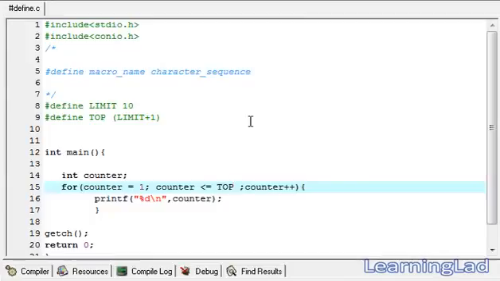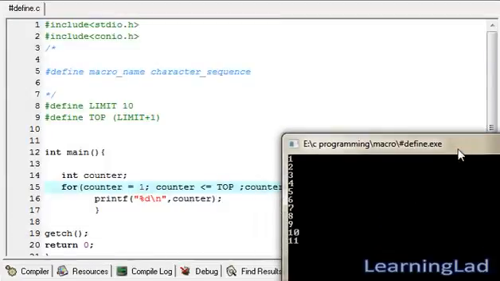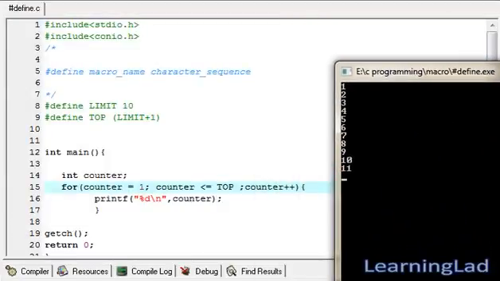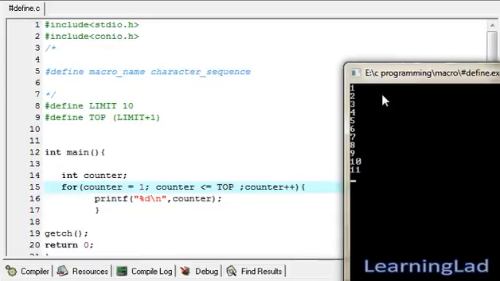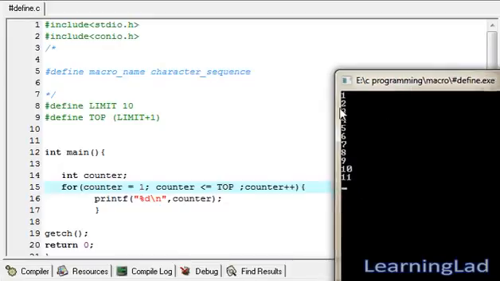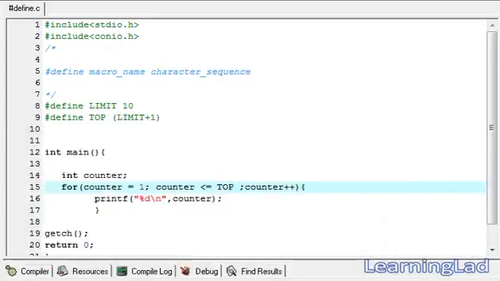Compile it and run it. As you can see, our preprocessor program has replaced TOP with 10 plus 1. That's because LIMIT has the value 10, so the counter is less than or equal to 10 plus 1, that's 11. That's why our for loop has run 11 times. So we can close it.